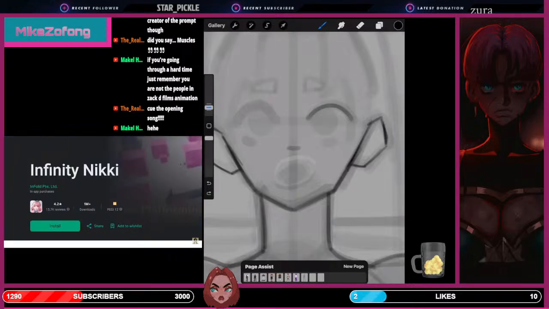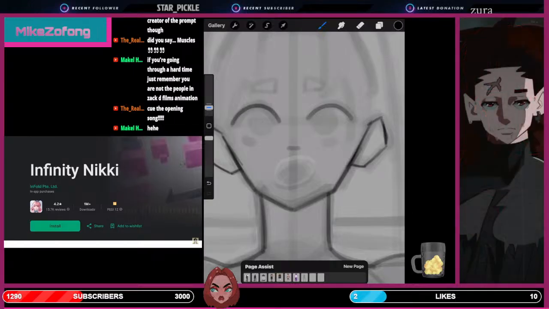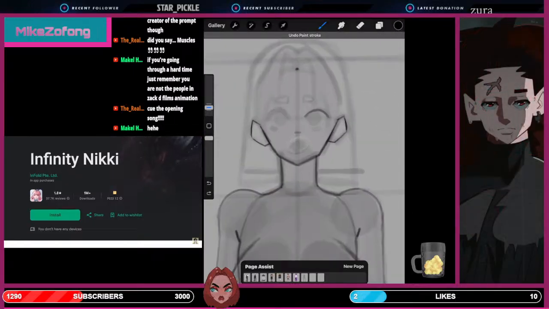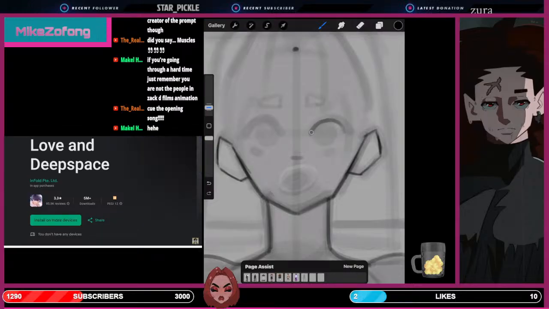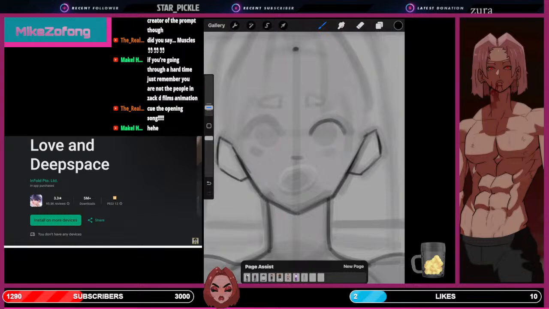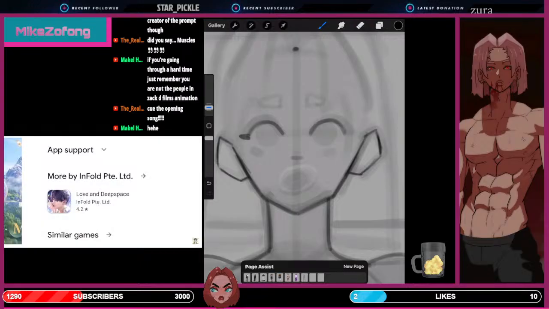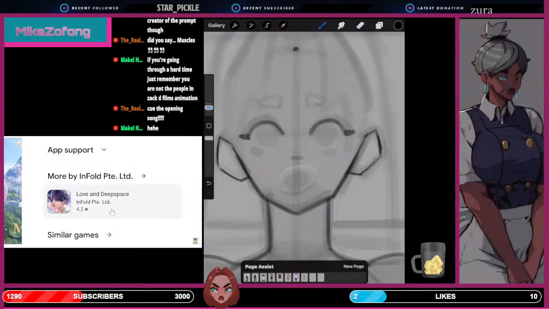So how the hell did they manage to go from a rating of 4.2 stars out of 5 on release on the Google Play Store to now finding themselves at 1.8? With their other games like Love in Deep Space also being affected by the crossfire, sitting at 3.3 stars out of 5 on the Google Play Store as opposed to 4.2 just a couple of months prior.